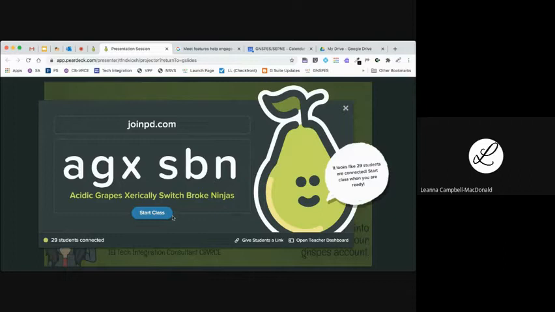Just so you see, I'm not sure if this is going to show up for you, but as a teacher, I'm not going to go directly to start class. I'm going to open a teacher dashboard. So there are two views for a teacher. There's the view that you would project up on the board for the students on the projector, and then there's the teacher dashboard where you can see what the students are doing. So I'm going to open the teacher dashboard. You can't see that, so I'm just going to move it over to my other screen. And hopefully we're going to be able to see that later when we become teachers suddenly.